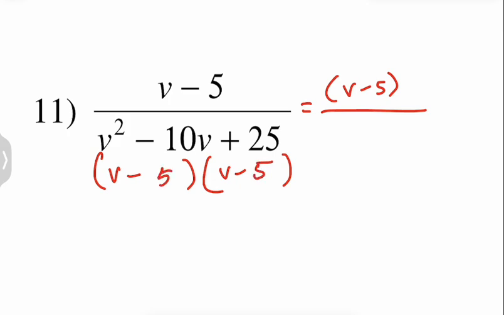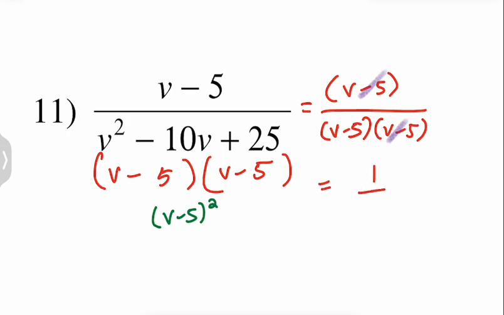Now you can write it like that. It's not a bad idea to write both of them. It's optional. You can also write that as v minus 5 squared, since they are perfect matches. It still works like any other quantity when you reduce down the powers. It's up to you. But as you can see, one of them cancels. Again, that's one where we do want to show that 1 in the top. You do want to show that 1 in the top, okay? So that would be our answer to 11.